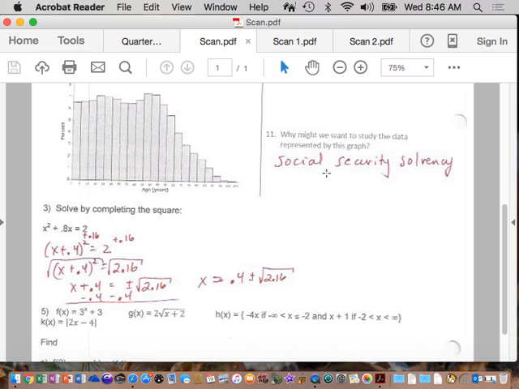So now the government said, this is what they said they would do with Social Security. They said they would save your money for you. They said it's your money. We're not going to touch it. It's your money. And then they couldn't keep their greedy, grubby little paws off of it, and they started using it in the general fund.